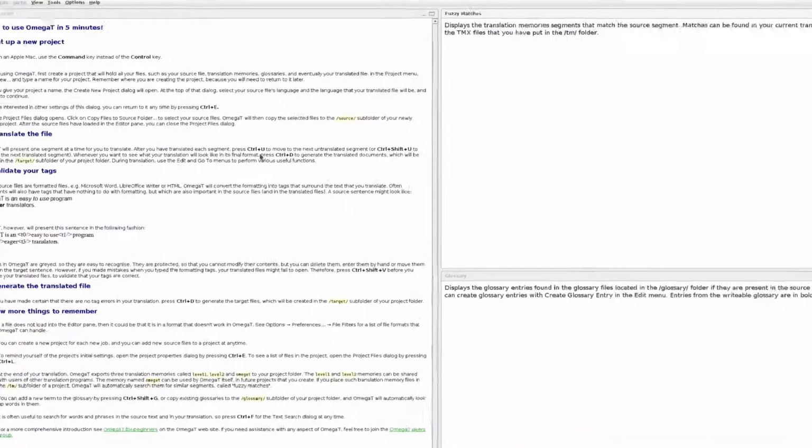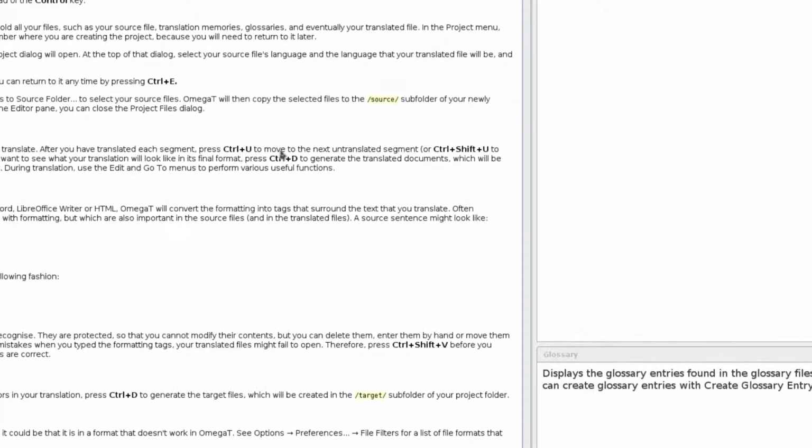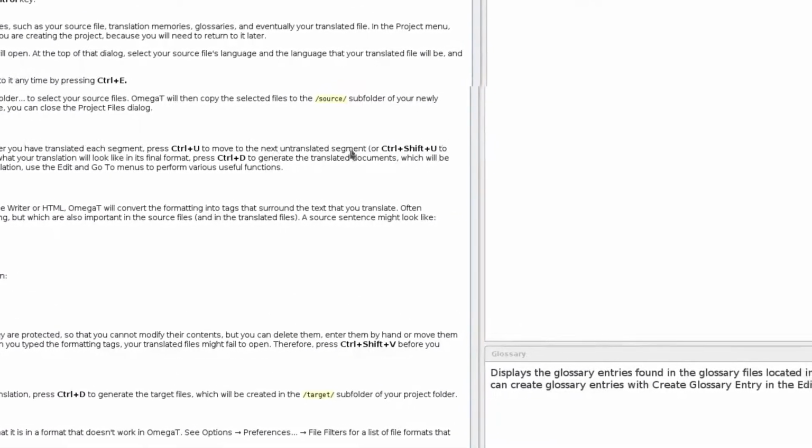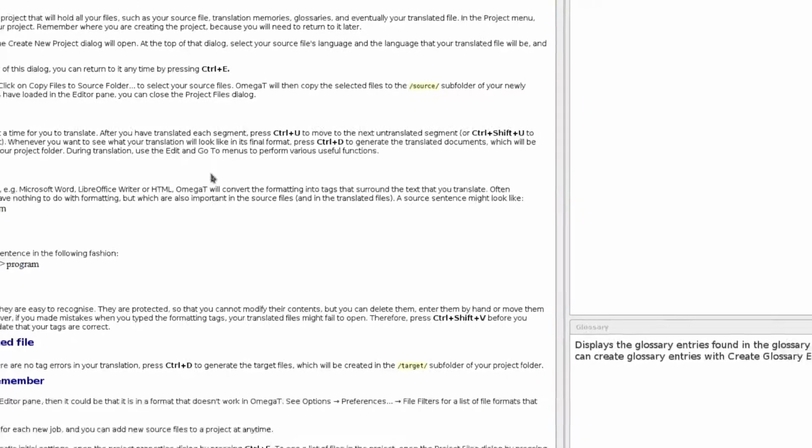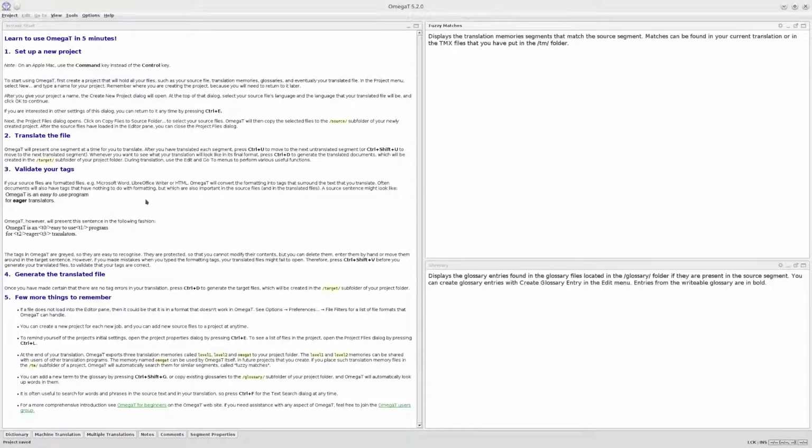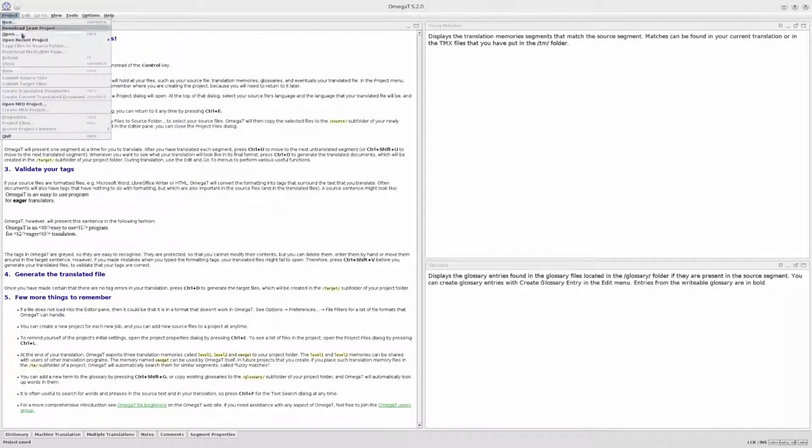So you can see you've got some keyboard shortcuts, which we will talk about in a moment. You've got some information about using tags, how to generate a translated file, and a few more things to remember. So I encourage you to read this. So I'm going to reopen the project.